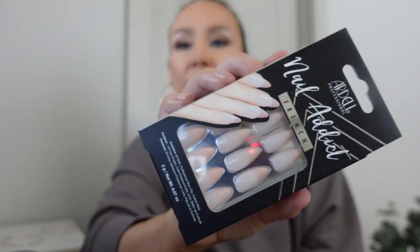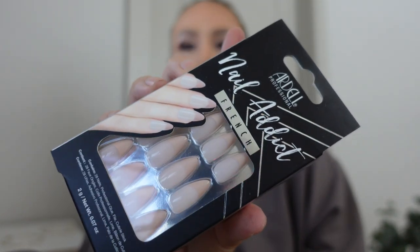So I'm filming a Zara haul today, and it is the middle of a work day for me. So I'm doing this on a slow day, and I'm gonna put on my little press-on nails. I've been using press-on nails now since I had an allergic reaction to powder, gel, whatever it is that they were putting on my nails. I can't get those anymore because my hands swell and get a rash and all of that.